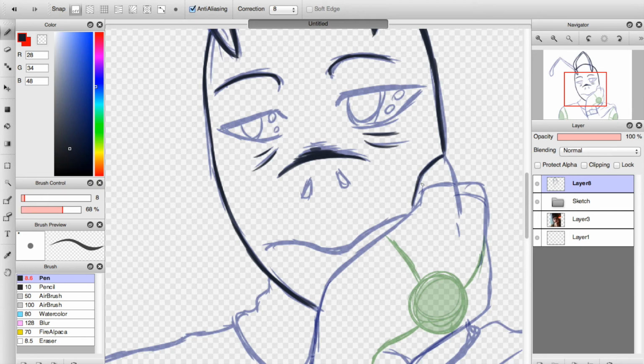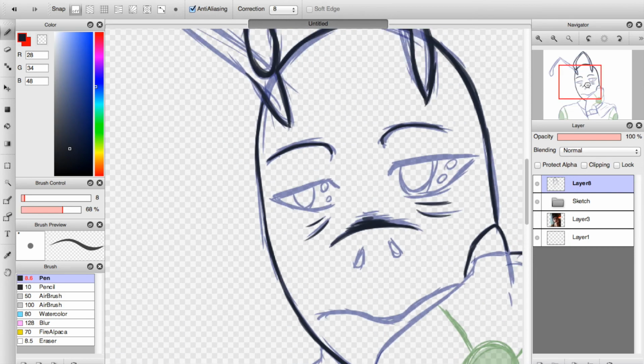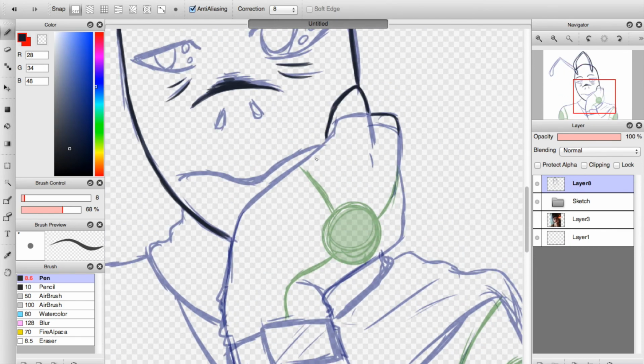Now I'm going to work on the fingers a little bit here, but as you saw when I was doing my clothing sketch, I've got gloves on his fingers now, so I don't want to do the rest of his hand right now on this layer or in this color, because that glove is a separate color. So I've changed my color to a black, or a really dark gray, I suppose.